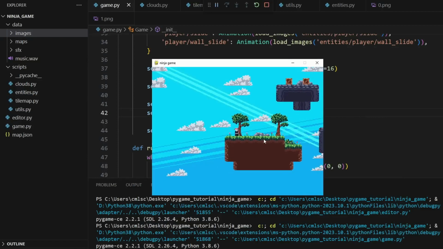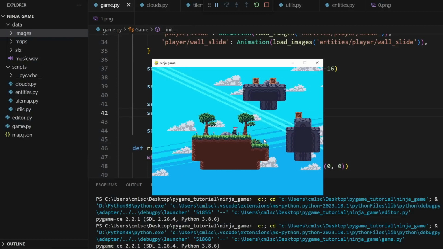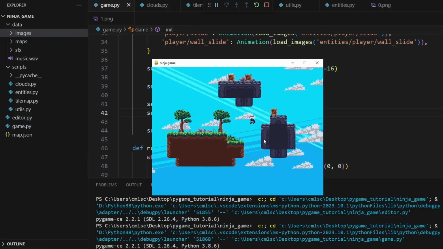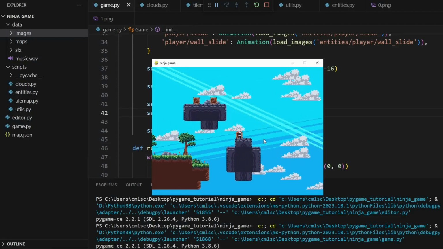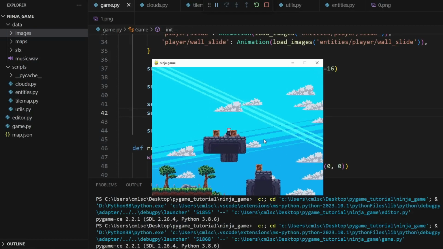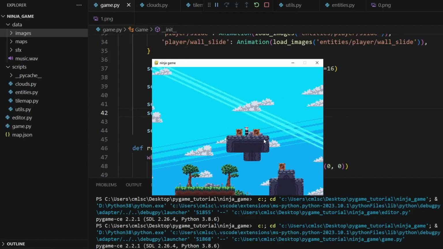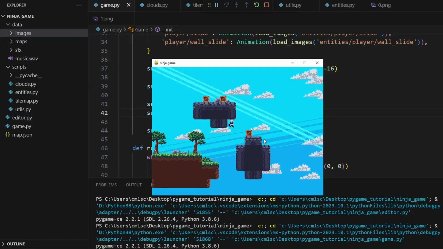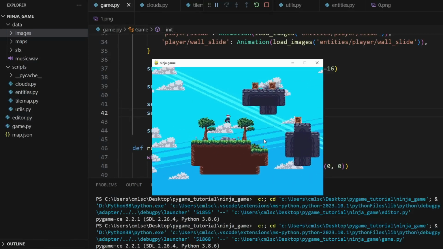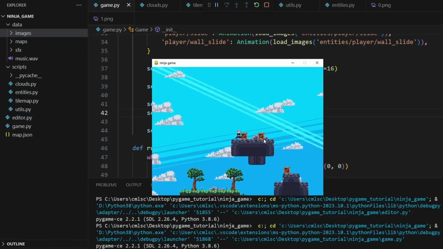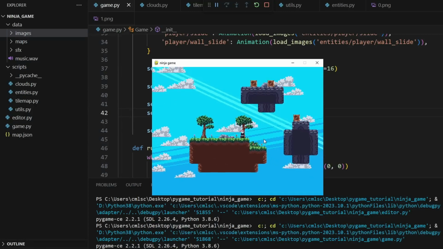So if we run the game, we now actually have a nice area to run around in. And it has trees and rocks and flowers and different types of decorations. So we have these nice little boxes and these islands to run around in. A whole lot nicer than those 2 slabs of land that we had before. So the game's starting to really come together here.